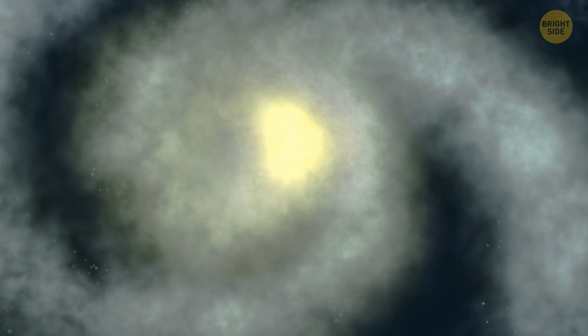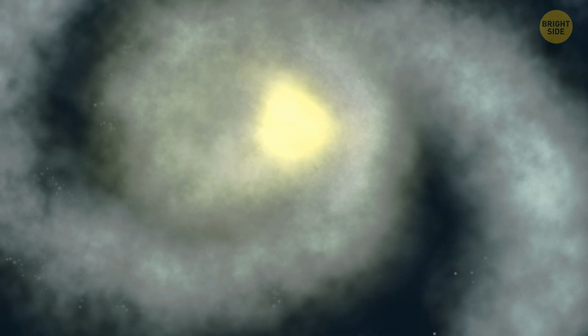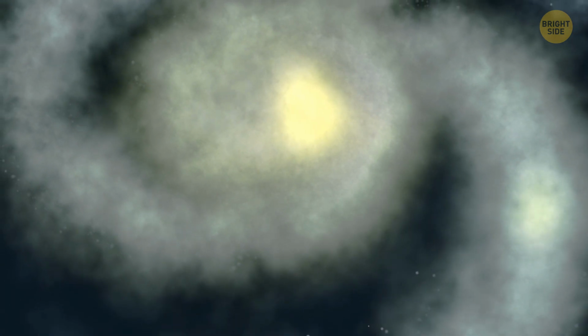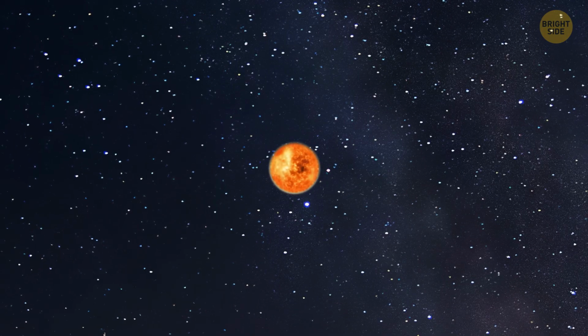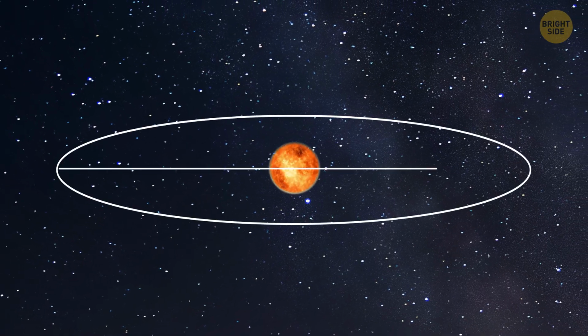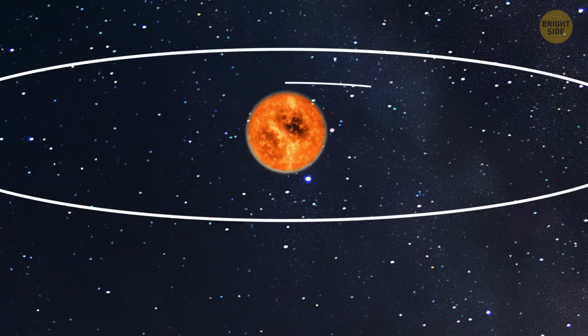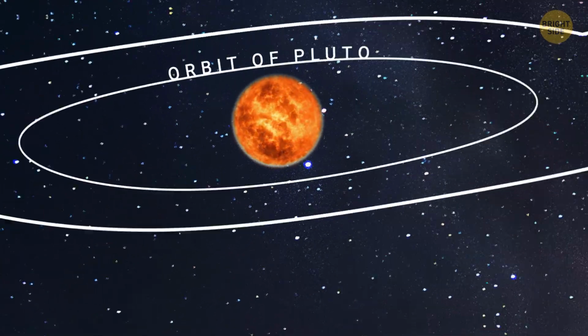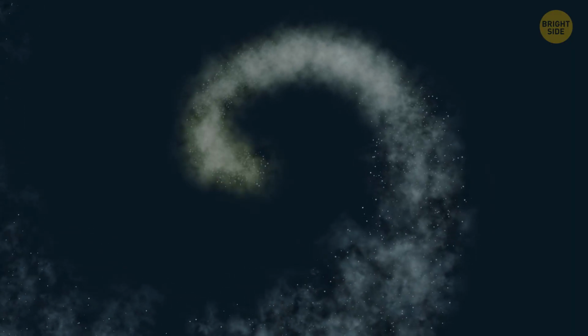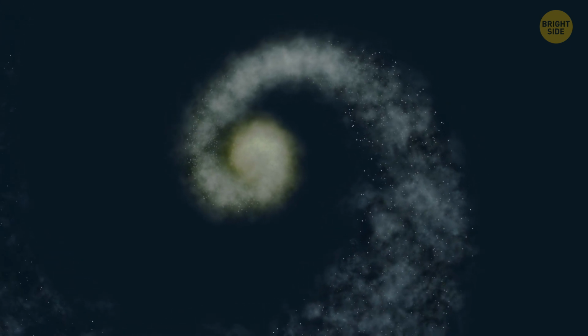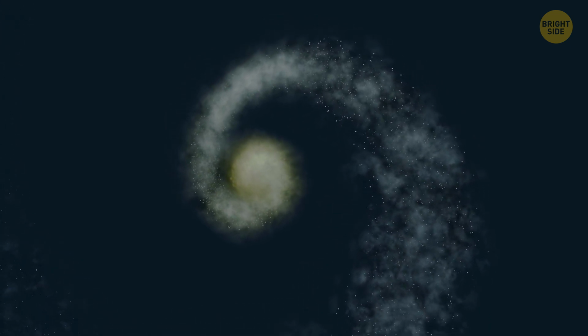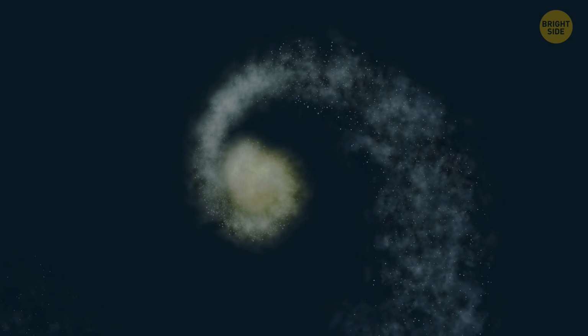Instead of finding fully fledged planets around a young star, astronomers discovered planets that were still in formation. These baby planets are growing out of the disk of gas and dust surrounding the star. The disk extends out to around 80 astronomical units, which is twice the orbit of Pluto. At least two of these planets have stretched the disk into its extremely unusual spiral shape. A different planet is responsible for each arm.